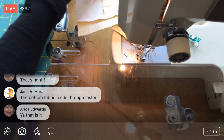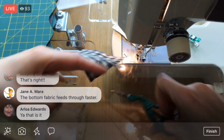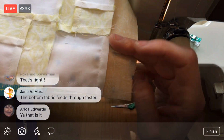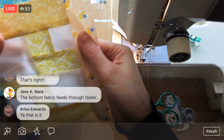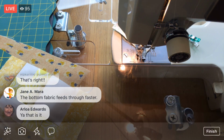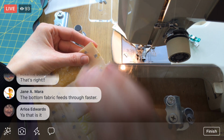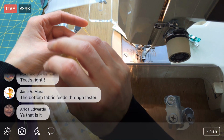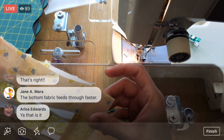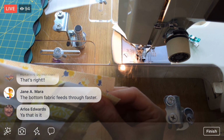All right, so I'm going to snip this off and then we'll get that other side right away. That piece is done. There we go. So now our edges totally match up pretty much, I think. They match up a whole lot better, at least, so yay! All right, let's do the same with this other side. So big on the bottom, is that what it was? Big on the bottom, that's the key phrase. That's the word I needed, was the big part, because now it makes sense. Not butt on the bottom, what was I thinking?